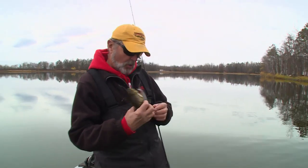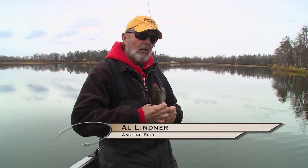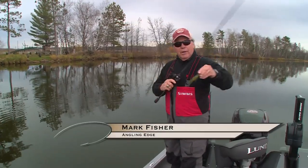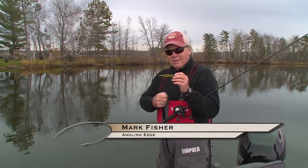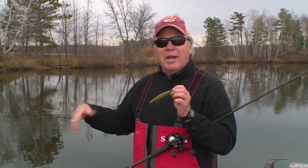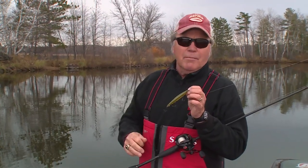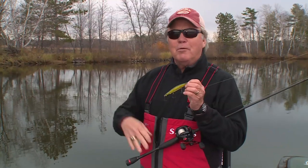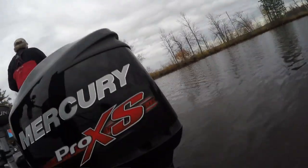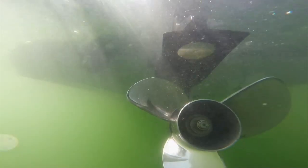I'm telling you, Mark, the hooks that you guys put on this series of baits, they're like needles, man. Yeah, in the Shadow Wrap, we basically went down a wire size on the hook so when those fish come up and they're negative and they just want to nip at the bait, if you can feel them, you can stick them, instead of having to drive a big railroad spike through a non-aggressive fish. They're really sticky, man. Scary sticky.